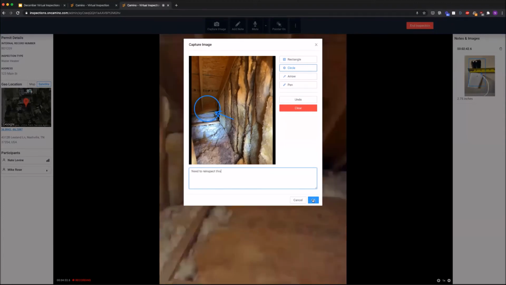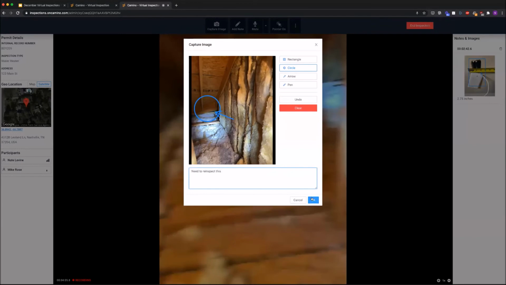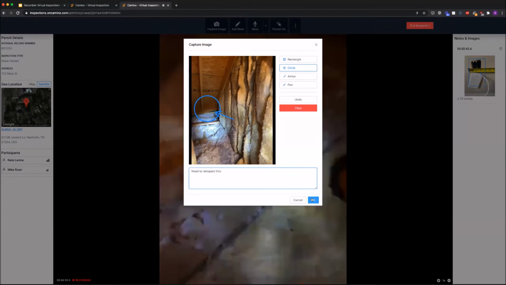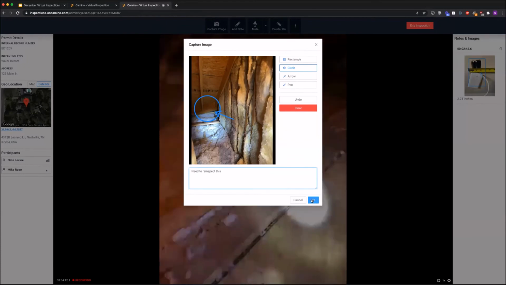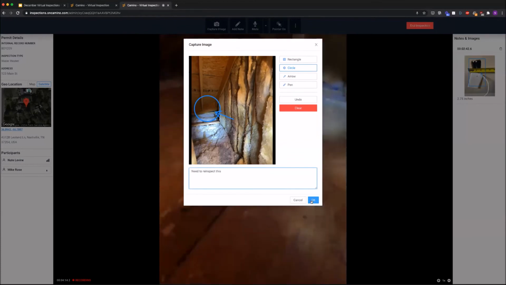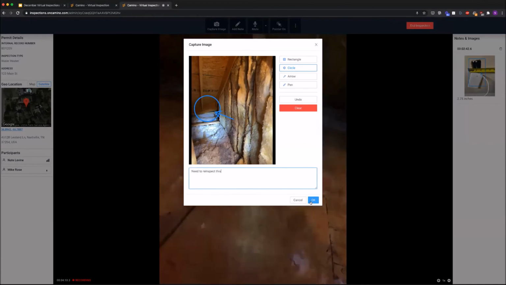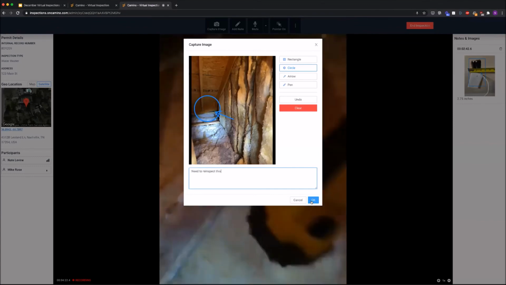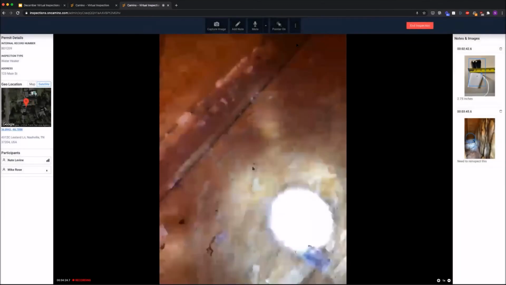And that's how the system works. It's really straightforward. We're trying to make sure that the software gets out of the way of the person doing the inspection. We don't want this to become something that you have to do a ton of training on. You basically just learn it, click the buttons, and your inspection's going. So that's how this works. There's not too much more to the software itself.